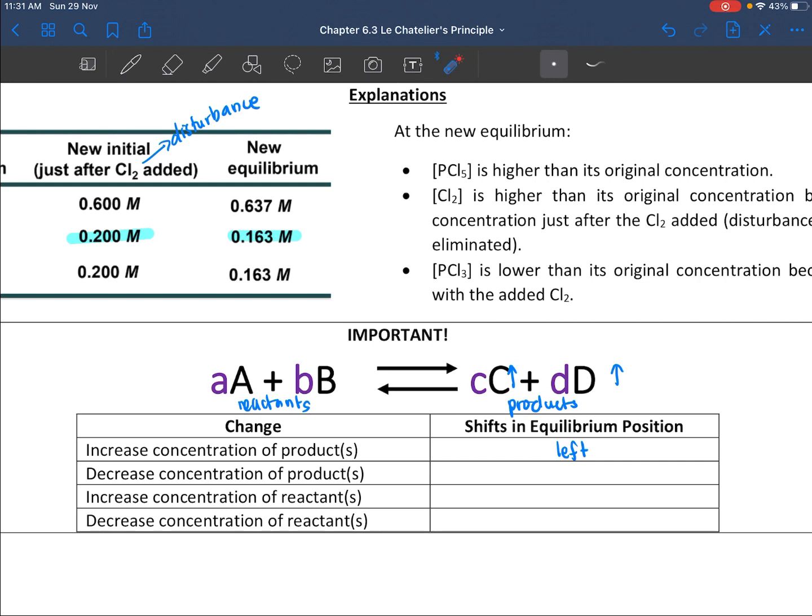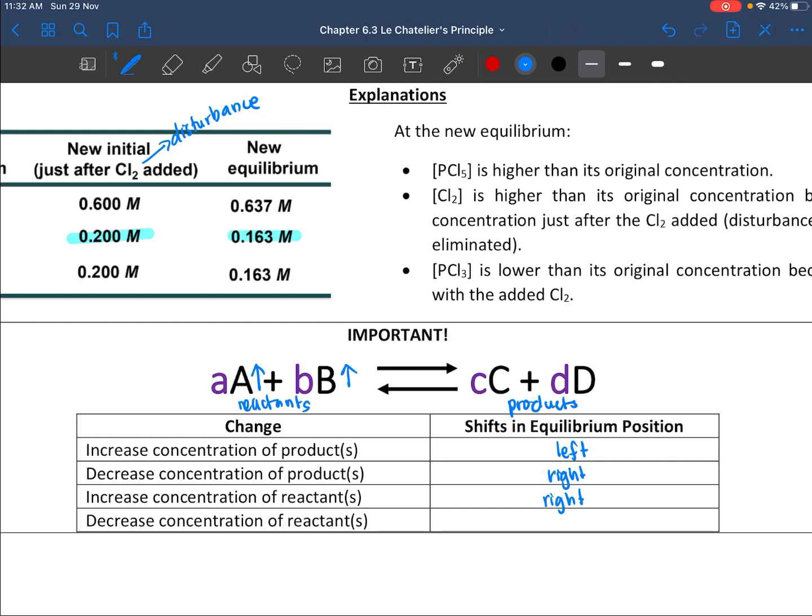Okay, tapi kalau terbalik, okay, so kalau concentration produk pula yang berkurang, okay, so sistem tu akan cuba untuk increasekan concentration produk. That means kena shift to the right. Okay, and then next one, increase concentration of reactant. Okay, so sekarang reactant pula fokus dia. So, kalau concentration A and concentration B increase, okay, so sistem tu akan cuba untuk kurangkan balik concentration A and B lah dengan cara shift to the right. Okay, so the answer is shift to the right.